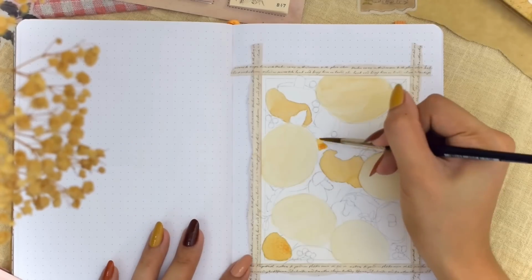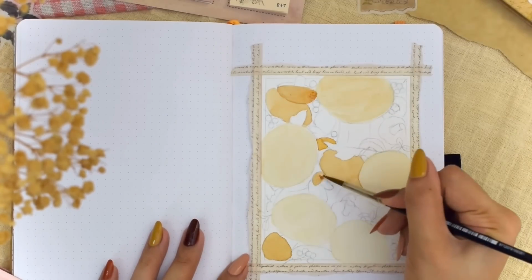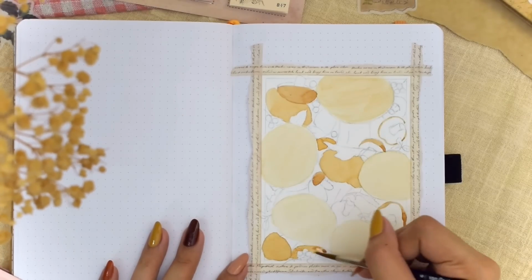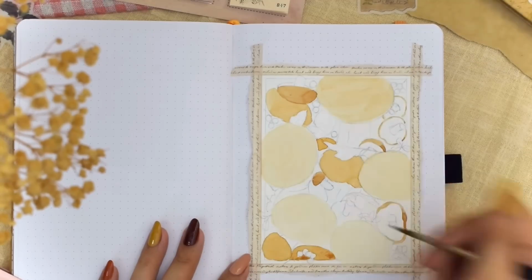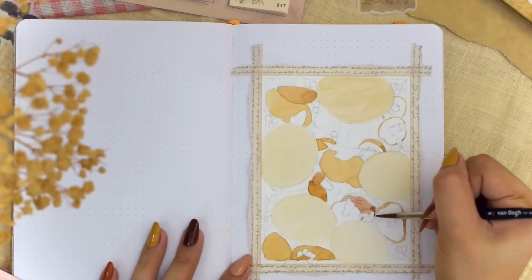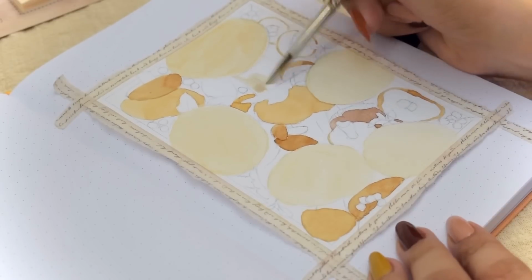I wanted to paint a top view of a square basket with a bunch of mushrooms inside. The first thing I notice in this perspective are the mushroom caps, so we start by painting the bigger ones with raw umber that are placed on top of the other mushrooms.